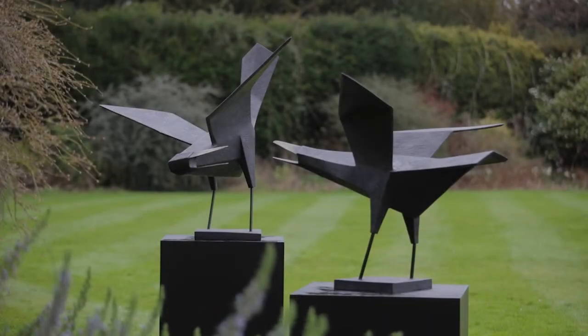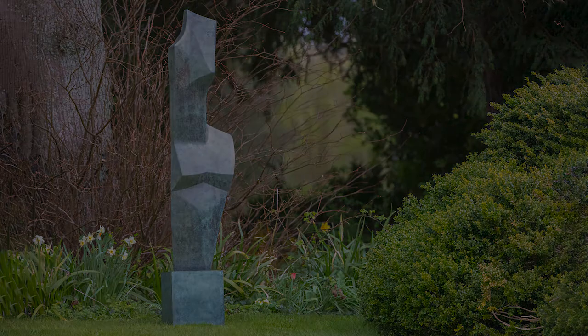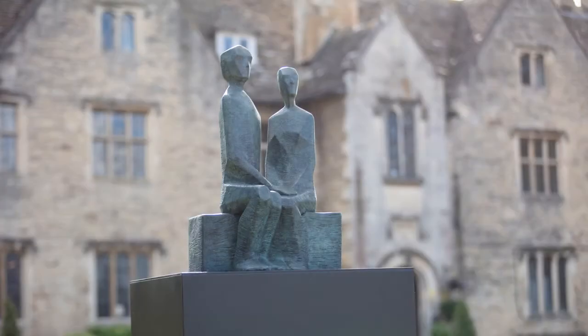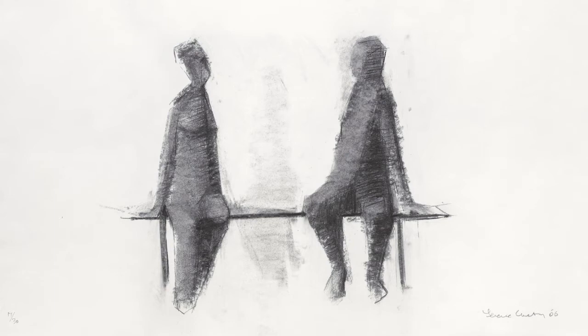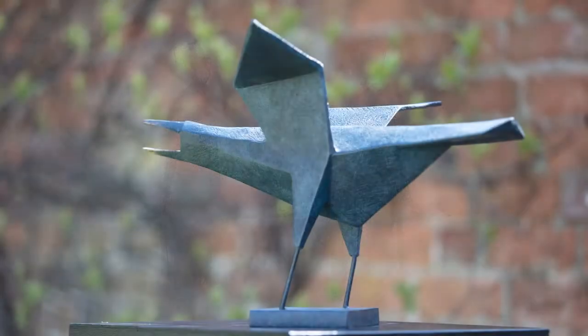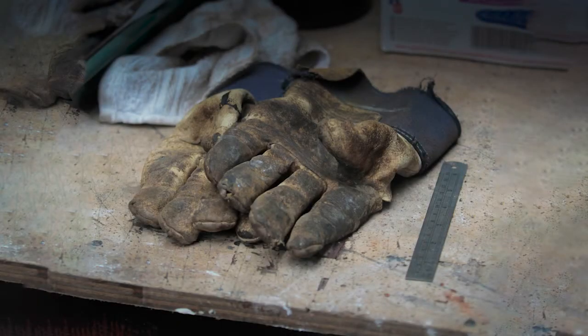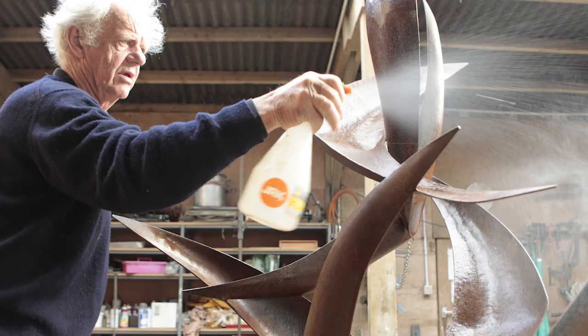When I found my language, I initially found it much easier to make animalia or bird forms by simplifying the forms, by working in a more linear way than I did with the human form. I suppose I had a very academic training at art schools, and that stuck there more: anatomy, life drawing, all that sort of thing, and it's ingrained. The principle that I work by in my workshop is very simple. There's either a rightness or a wrongness, and if I don't feel comfortable that there is a rightness to what I'm doing, then I have to have the courage to really hack into it, major stuff, rather than try and gloss it over or cover it up by some other means.